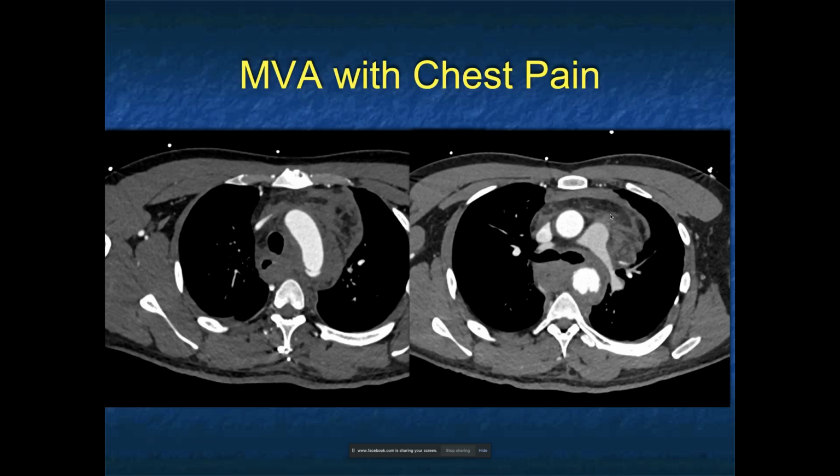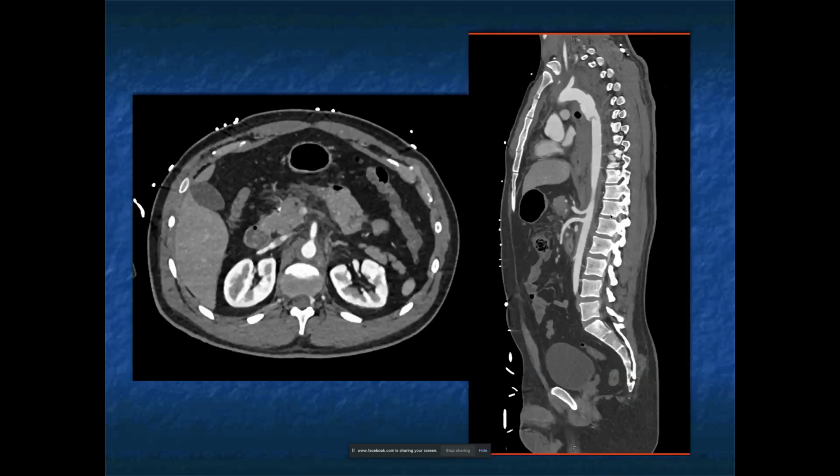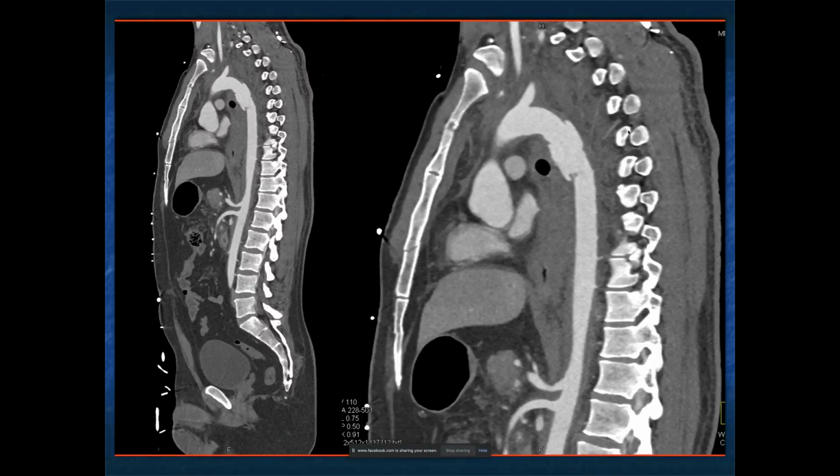And here's another one, again, giving you a feel of how these look. Blood around the aorta and the anterior mediastinum, posterior mediastinum, middle mediastinum. Blood is tracking downward, and the sagittal view really nicely showing you the transection. You're not seeing the active bleed as you were in the prior case, but the blood tracks down all the way through the level of the renal arteries.